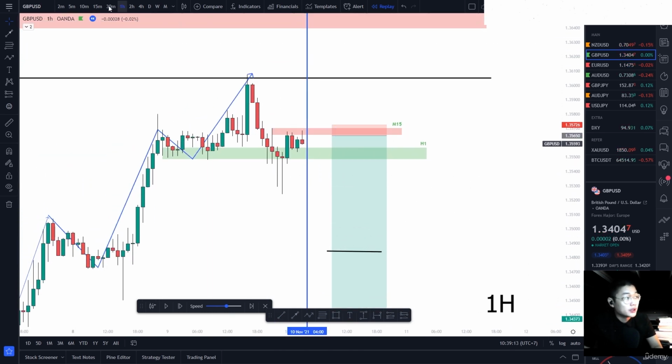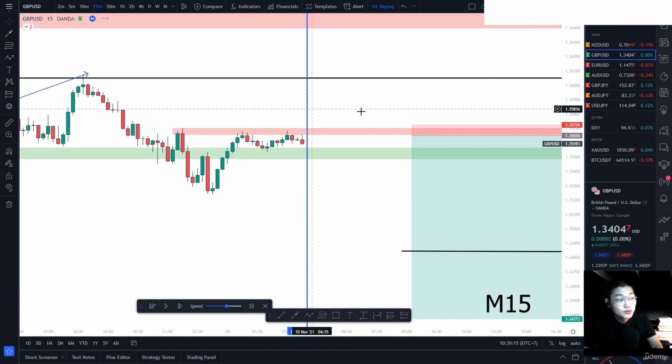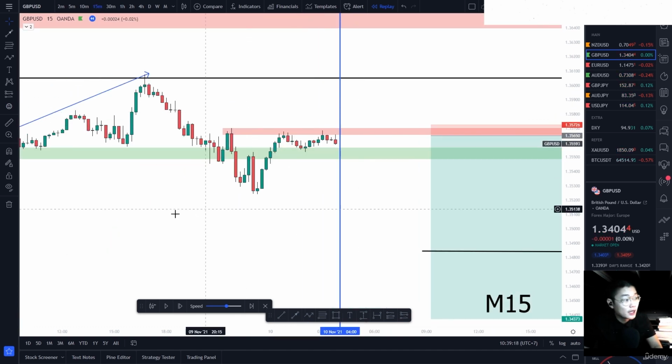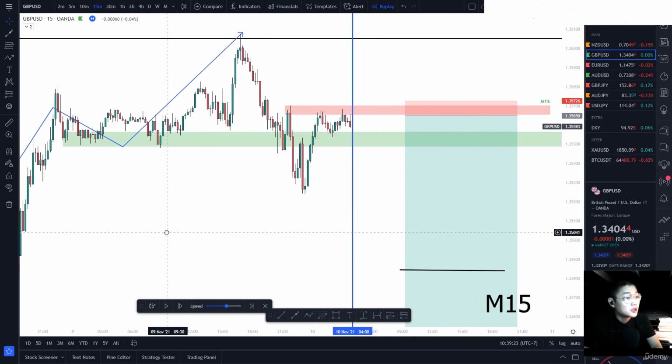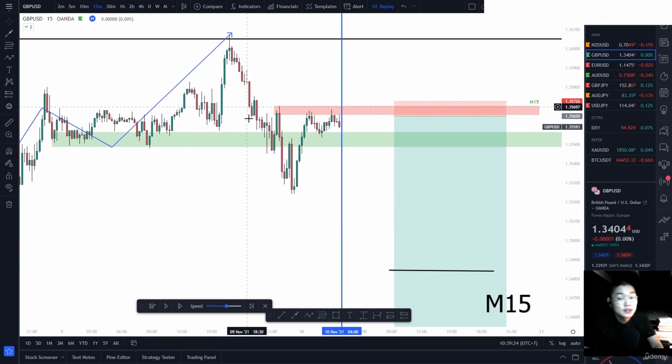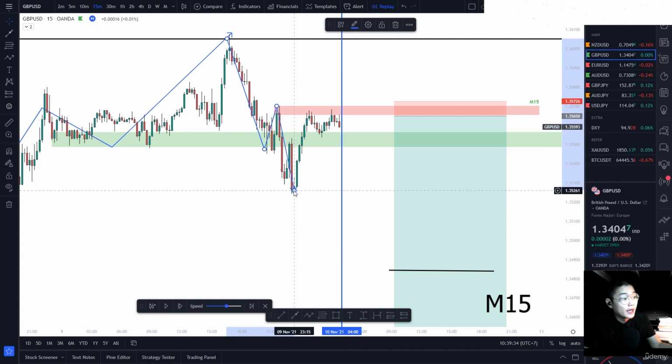Therefore, I will jump into the 50 minutes time frame to collect more information. What I can see from the 50 minutes time frame, the first one, the structure of the very near wave is a lower low and a lower high. You can see that here is a structure on the 50-minute time frame, and on this structure, you can think that in the 50-minute time frame, the market is in a downtrend.